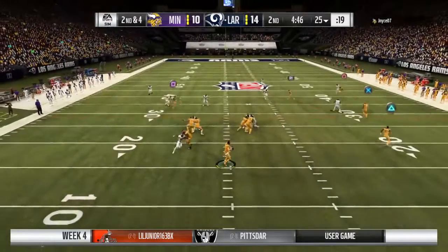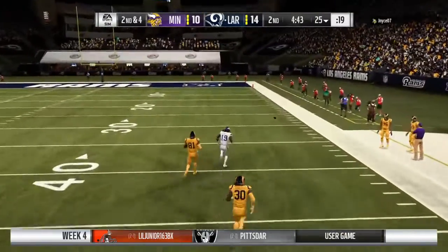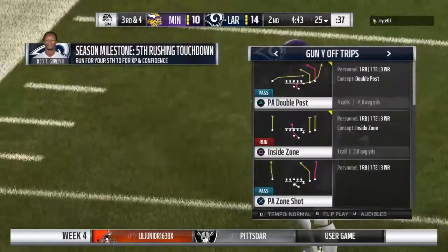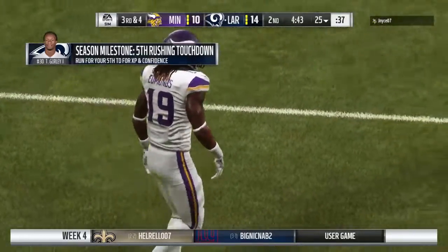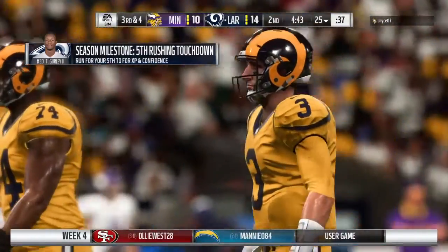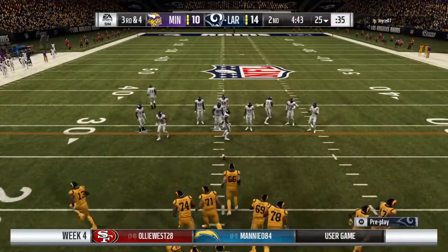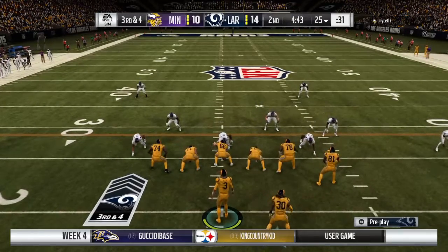On 2nd down, here's Rosen. Flush to his right. Now he's going to throw deep right side. And they went for a big play through the air on 2nd down. Couldn't connect. Now it's 3rd. And you just know when that play call came in, their eyes lit up, because anytime you get a chance to take a big shot downfield, that's a lot of fun, and they missed an opportunity. Now they face a 3rd down and 4 after that incompletion on 2nd down.